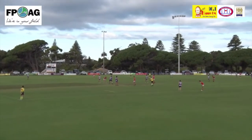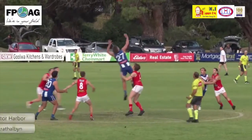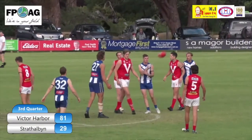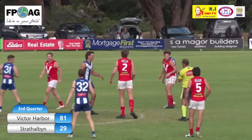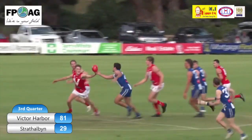Umpire's got the ball back. Got it in his hands there, and we'll throw it up in the centre. Up it goes. Big fella for Victor goes up to get the knockdown there, but that was Heath Trelaw, but couldn't get close enough with it to do anything. Tries again. Comes out.